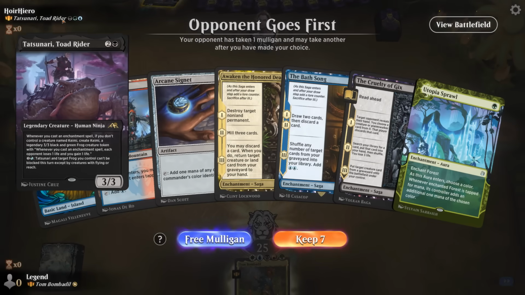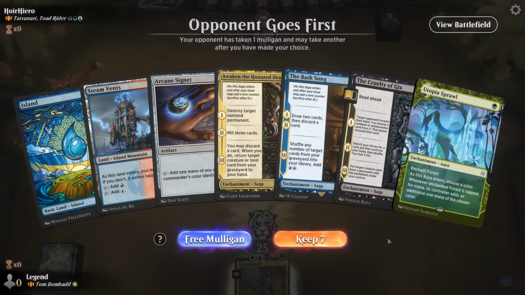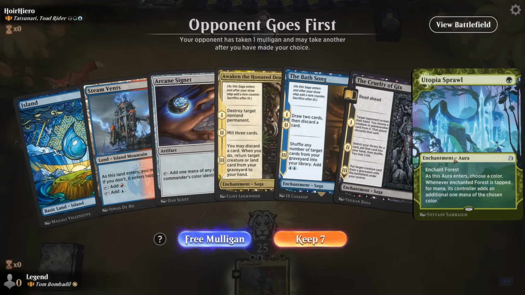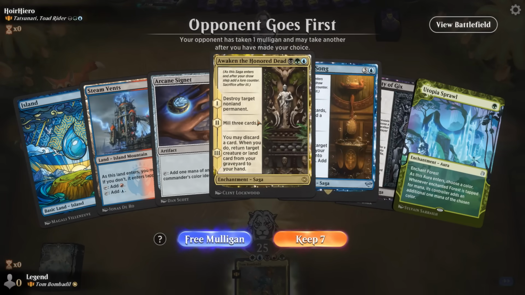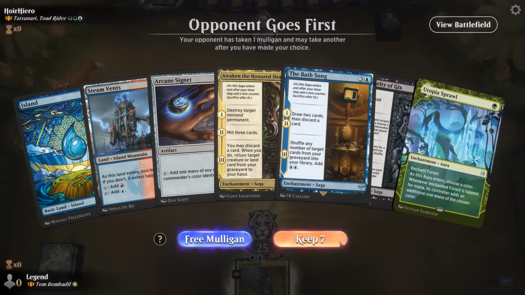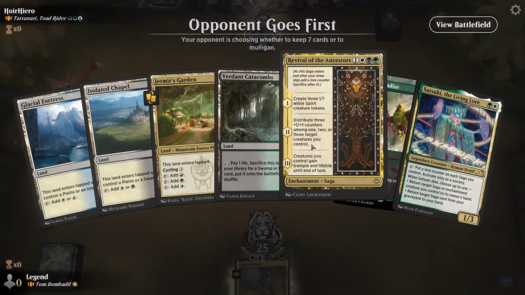Okay, we're on the draw, facing Tatsunari, so a Sultai enchantment deck. So 2 enchantment decks going at it. This hand's missing a Forest for Utopia Sprawl, so it's pretty sketchy, a little slow. Yeah, with a green source off the top, this hand's actually pretty great. But I don't think I can risk it.